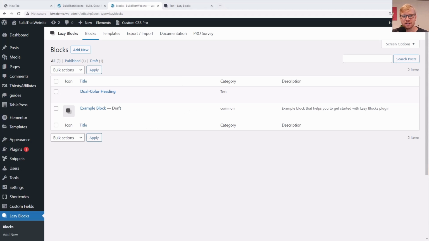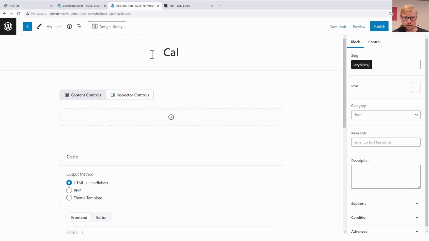All right, for our next example, let's create a more complex block, one that actually allows you to nest additional blocks of any type inside of it. And this is common for things like creating content boxes. So we're just going to go add new, and I'll call this a callout box. And this time let's use the inspector controls instead, just so you can see how that's going to work. So again, let's do the most basic version of this first, and then we'll kick it up a notch.